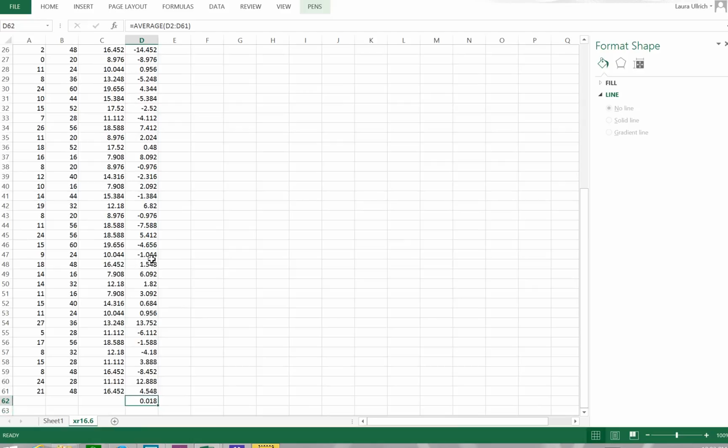Okay, yep, and indeed, we have that the average value is 0.018. That's only because of rounding. If we didn't round it at all, we would get a flat 0, okay? So the average value of the error term is 0, even though the error term for each one is different. But if you add them all up, the average is 0, okay?